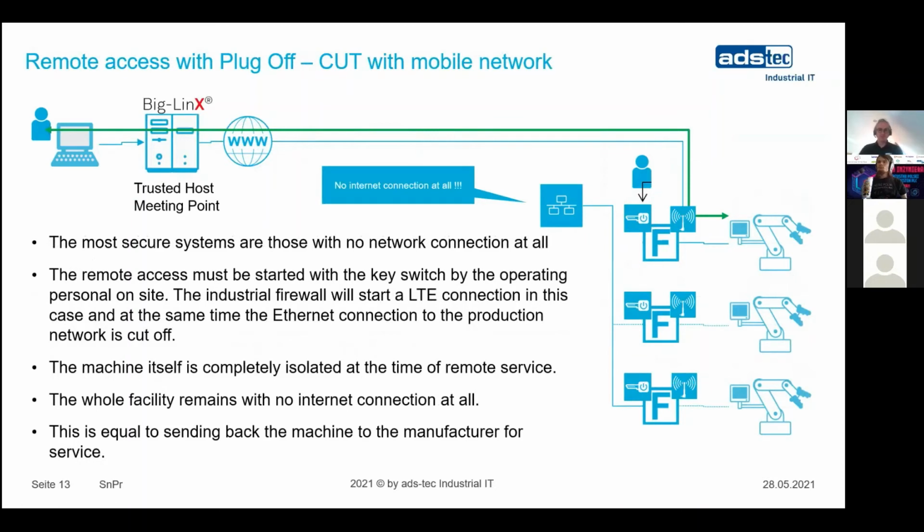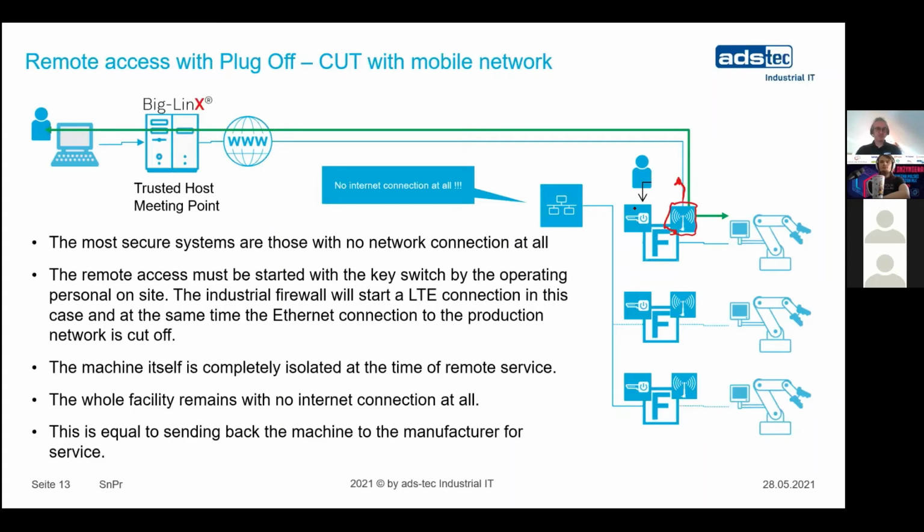So even for the more and more paranoid, they were not happy with this solution. They say, no, I don't like to have an internet connection. Our policy is not to connect the machine to the internet. Then what can we do? We can place an LTE router at the machine. In this case, the firewall on the right side has an LTE modem inside. It can go online through mobile networks. But normally, as the operator will not allow this, it is offline.